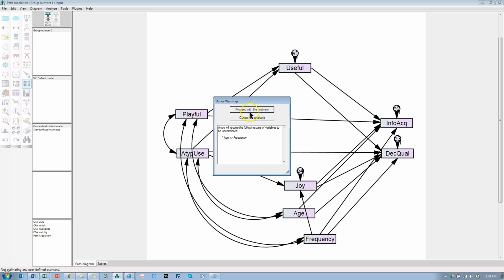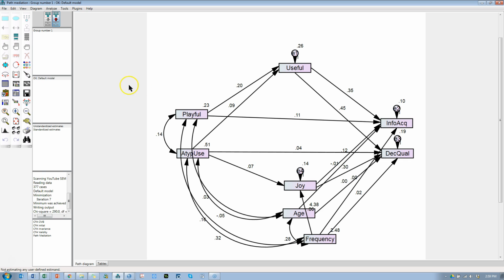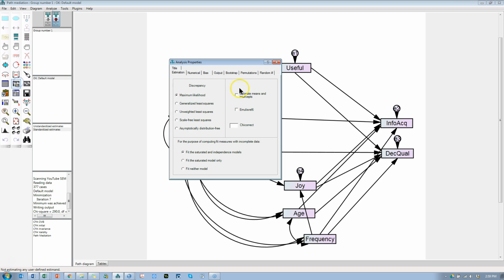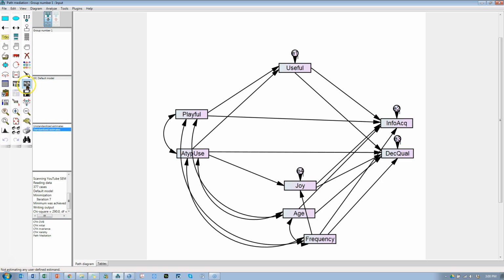So back to this. We need to assess model fit first. Let's run this. It says you haven't covaried age and frequency. I need to do that. Let me covary those. Age and frequency. All right, run this. There we go. Hit the up arrow if you want, and look at standardized estimates. We can just start exploring. We didn't do standardized estimates. Let's go ahead and check the box for that. Standardized. I'd also like to see modification indices and squared multiple correlations, the R square. Okay, save that, run it, up arrow, and we can just begin exploring a little bit.